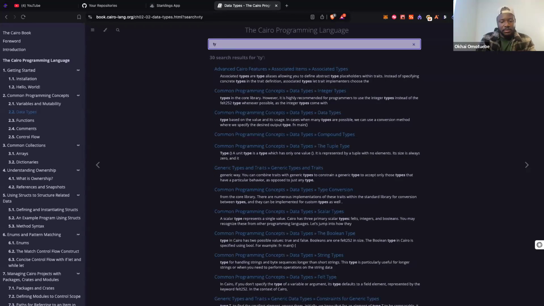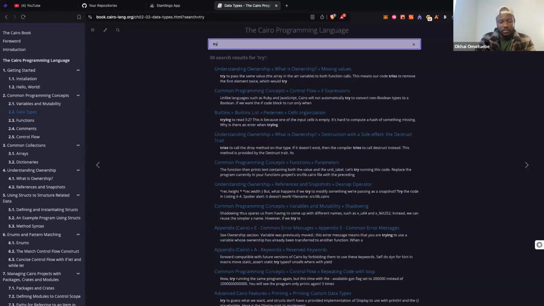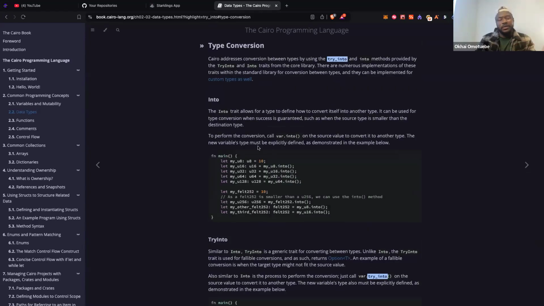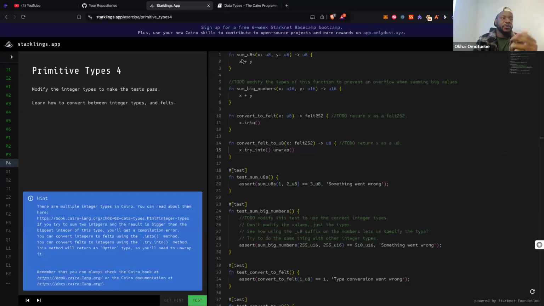Okay, it's called type conversion, yeah. So again, if you get to the Cairo book on data types, there's a section for type conversion. So it explains into and try into, and this is what we're going to use in this case. And then if we try to test this, this should work out.